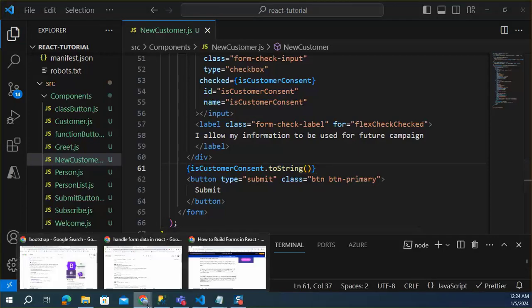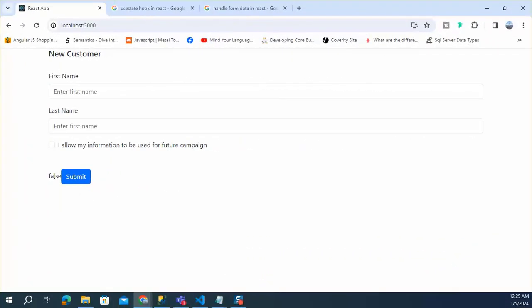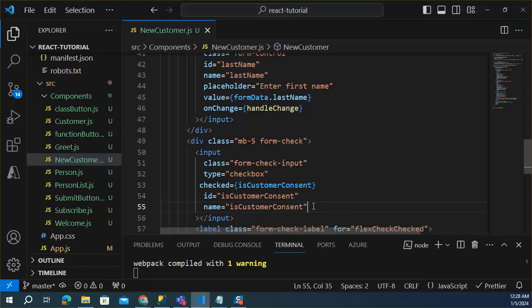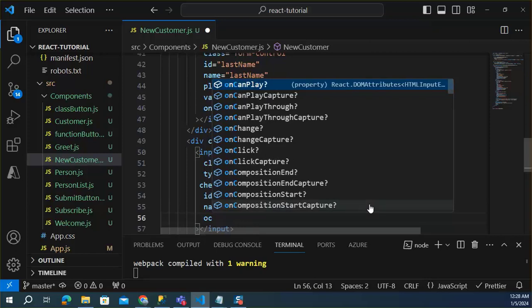Let's see in the browser. So here we can see the current state is false and the checkbox is turned off. Let's click the checkbox, but there are no changes because the state has not been updated. To update the state, I need to use the onChange event.